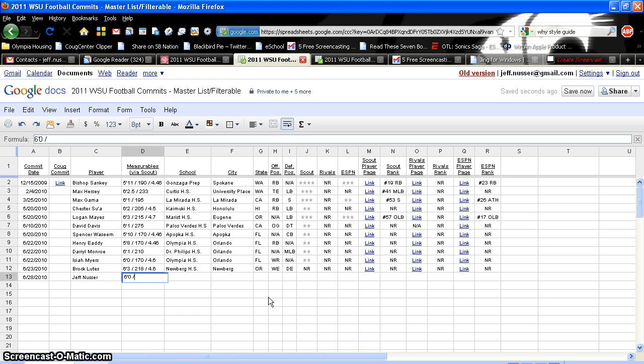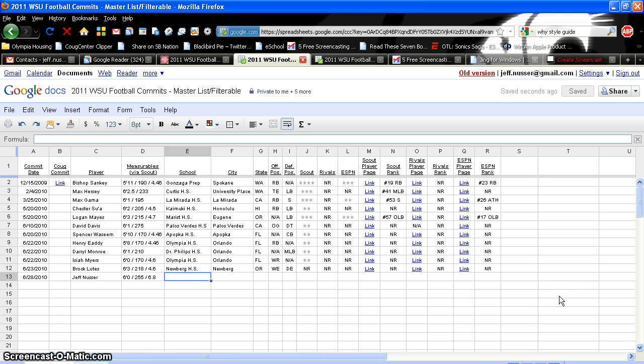The reason I want you to do a space is simply that it makes it more readable when they're a little spread out like that rather than the numbers all smashed together. Another space, the weight. I don't know if that's my actual weight or not, but I'm probably pretty darn close to that. Space, slash, space, and then the 40 time, 6.8 would be mine, I imagine, right about now. I would not want to foot race with anyone.